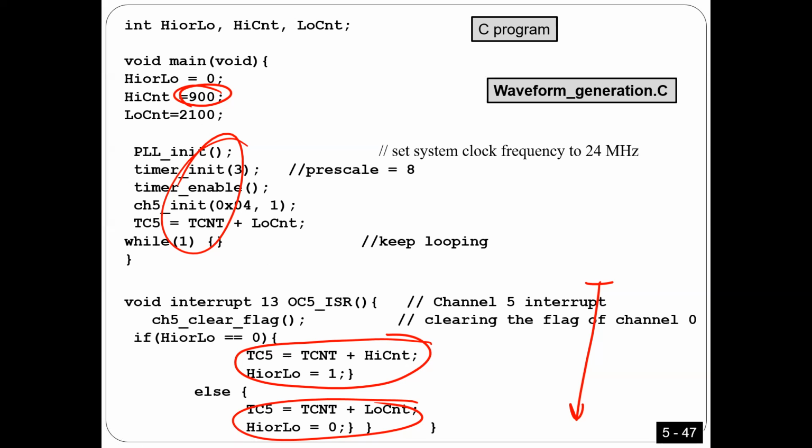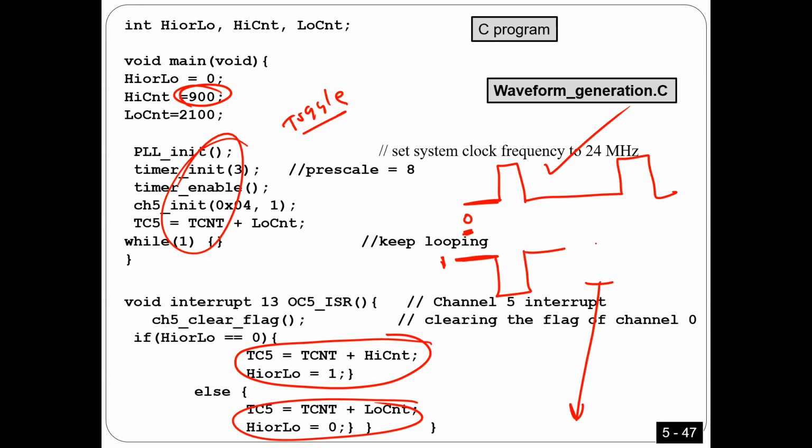If I select the action to be toggle, and you start from 0, I'm going to generate a signal this way, which is okay. However, if for some reason you start from 1, you are going to have a signal this way, because you are going to start from 1 and toggle the first time. I'm going to use 900 and then 2100. Do you understand what I'm saying? Because one interrupt is here, the other interrupt is here. So how can you solve this problem?